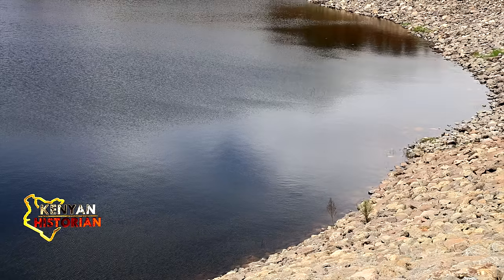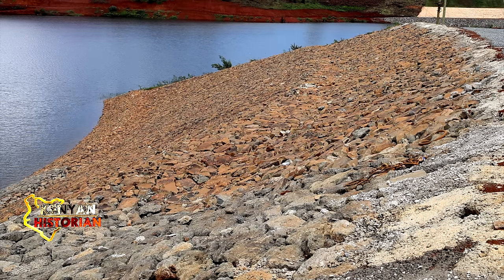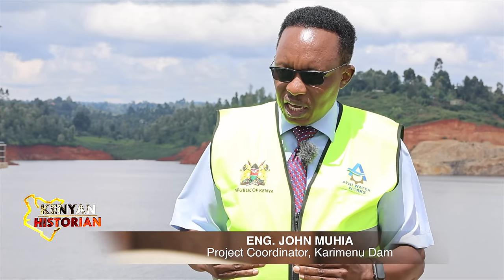24.6 million cubic meters of water will put a lot of pressure on the dam, and it is the rock covering that will take the brunt. To take care of seepage under the dam, a technique was used to completely seal the underside of the dam. This was done by a technique called high-pressure jet grouting, which involved the drilling of boreholes around the axis of the dam and then pumping in a slurry of cement at high pressure to ensure that every pore and every crack under there is completely sealed, so that there will be no water passing under the body of the dam.